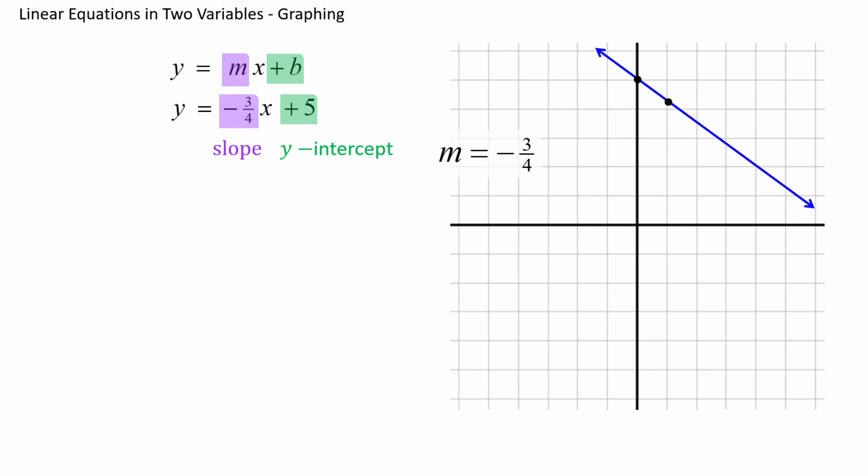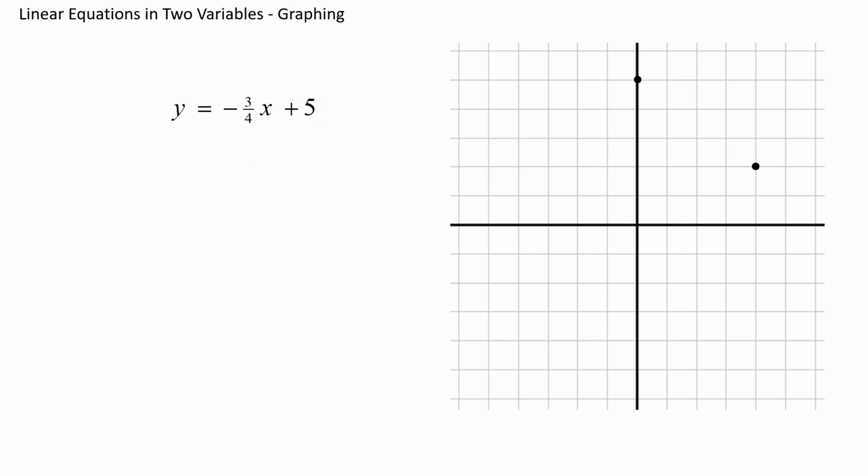A lot of students don't want to go 3/4 of a space down, so to avoid using fractions, we can do the rise over run trick. Take the number in the denominator and the number in the numerator, which is your run and your rise, and go over, and in this case down, that many spaces: over 4 and down 3, and that'll get us another point on this line, which gives us the same line we got a few minutes ago for this problem.